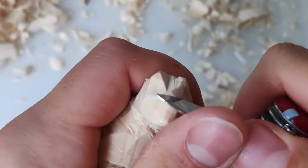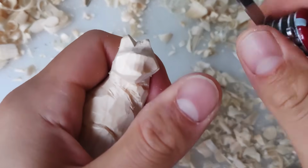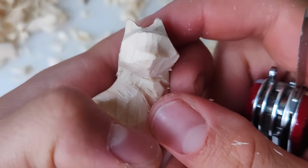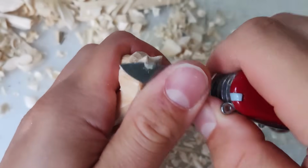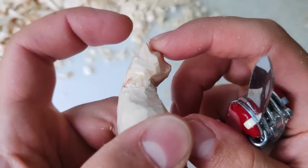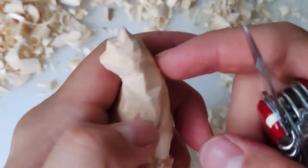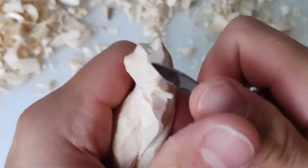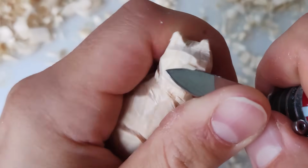The ears still look a little bit weird. Making a few sweeping cuts in the middle here to create a flatter part also, like that. And then from back here, I'm rounding the ears. Notice here that they're kind of pointing forward, so the front is kind of almost vertical, and then the back is slightly more sloped, like that. Over here I'm just adjusting the thickness of the neck because it's still wider this way than this way, and it should be pretty even. Then by rounding this edge, we get very, very close to the final shape.